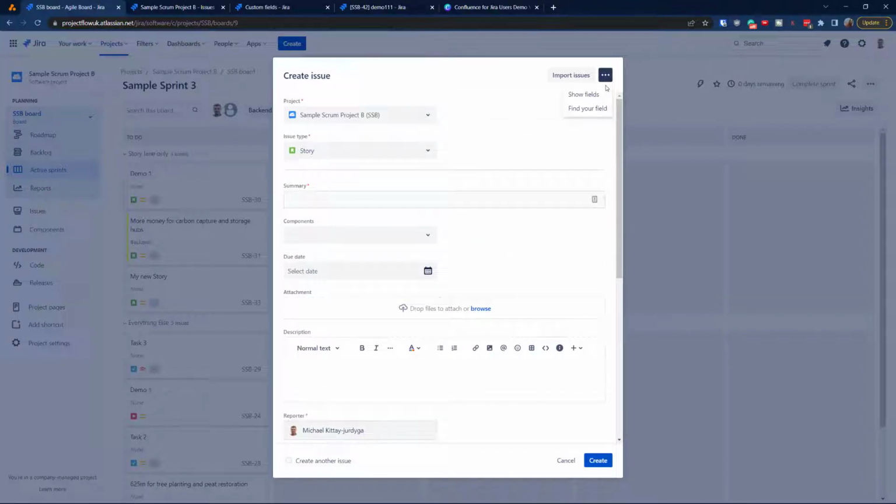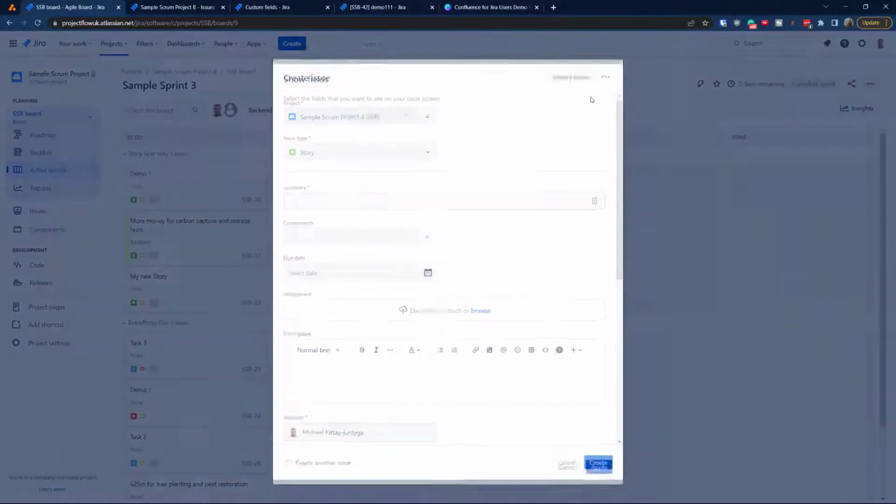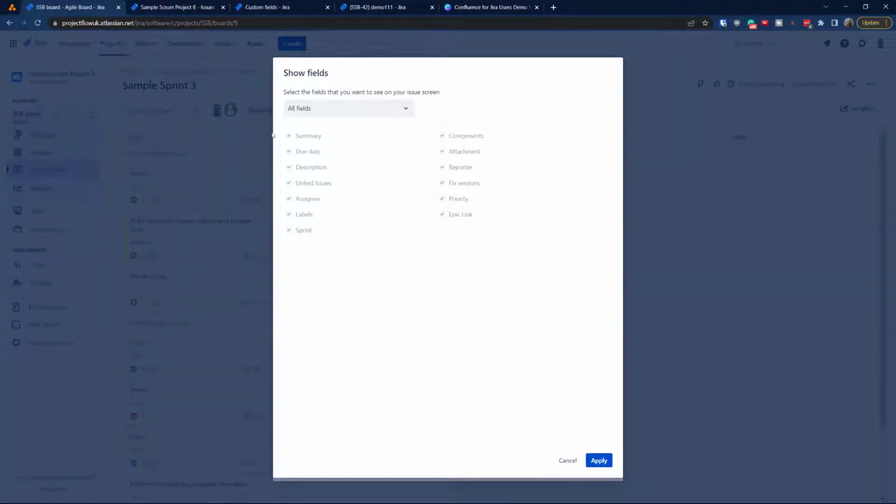So if you hit the create button, you're going to see this screen. First, of course, you can configure it. Sometimes people use this, like me, show fields, and as you see on the screen, you will be able to select which ones you want. I always recommend doing that, because there is a very big chance, especially for the creation process, that you do not really need that many.